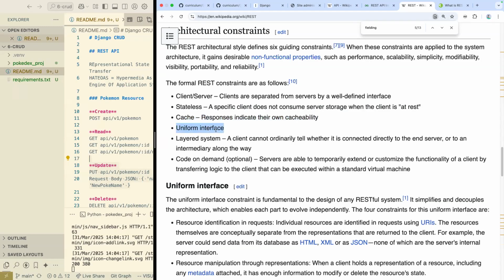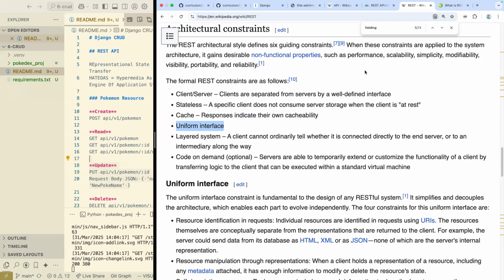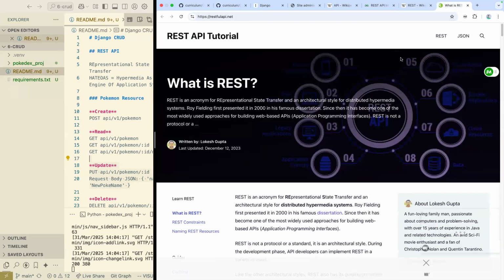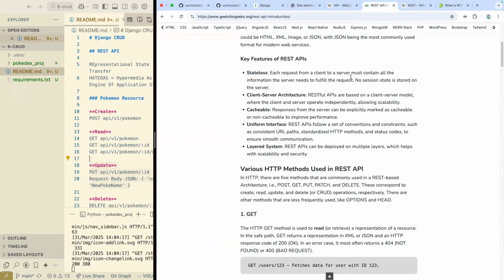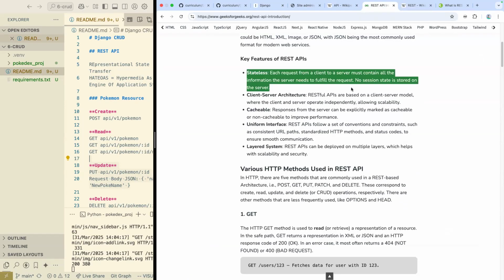The idea of a uniform interface, we've already started to see: there is consistency in how we design our URLs, in how we use get or post or put, those HTTP verbs, and also consistent HTTP response codes. So those are the big ideas. And if we hop back over to this other article, we kind of see these here again.